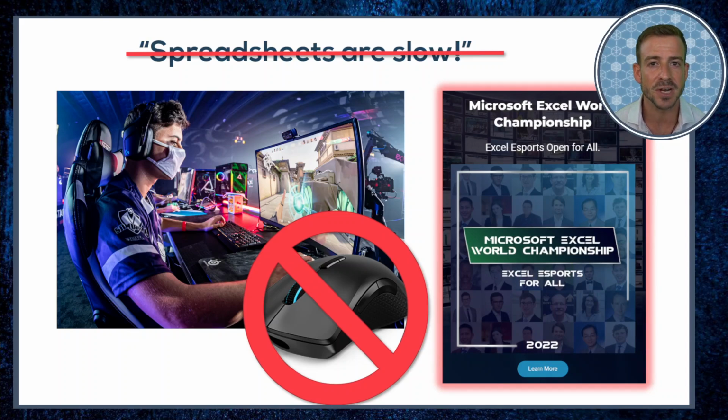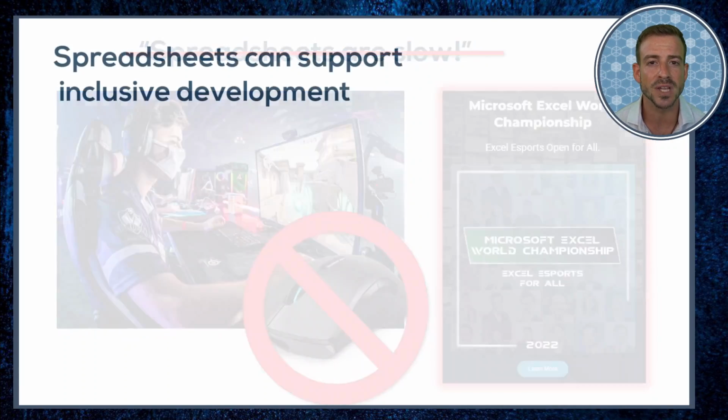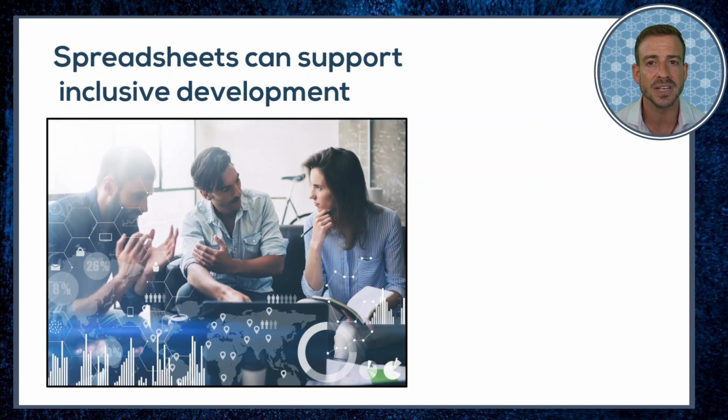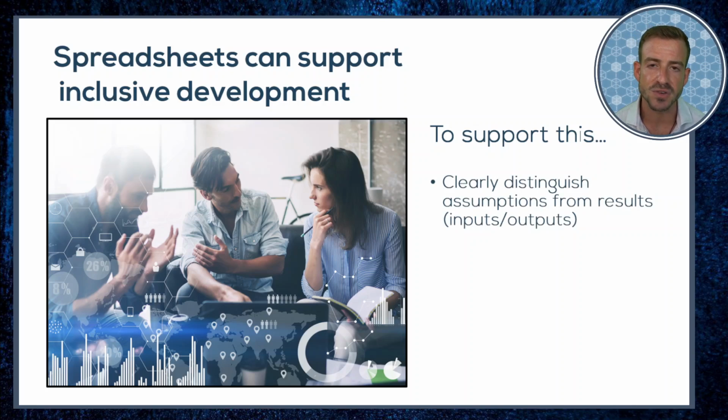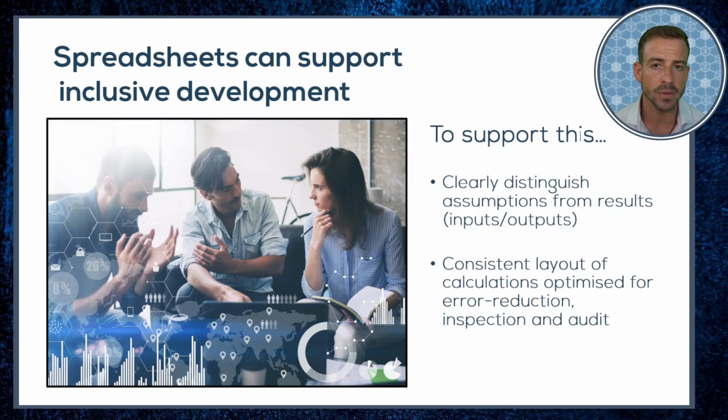If you have a spreadsheet engineer who's properly trained, you're going to get some really cool advantages too, including the opportunity to support development and communications processes that are inclusive for non-technical stakeholders who can use their business experience to spot flawed assumptions or suggest other failure scenarios to test. To be able to do this, a well-designed tool should make clear distinctions between the assumptions being made and their outcomes, and the calculations need to be laid out in a readable visual format that's optimized for error reduction, audit, and inspection. This gives you a tool that allows you to make on-the-fly exploration of different scenarios and possibilities with non-technical decision makers in the same room.